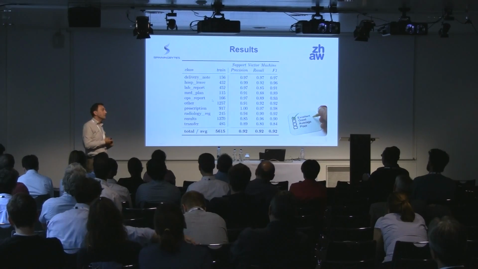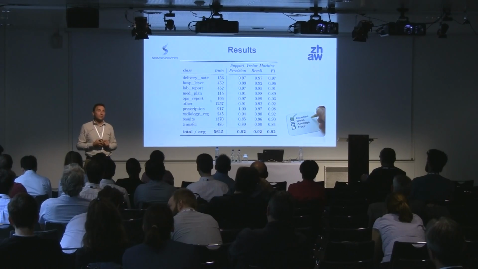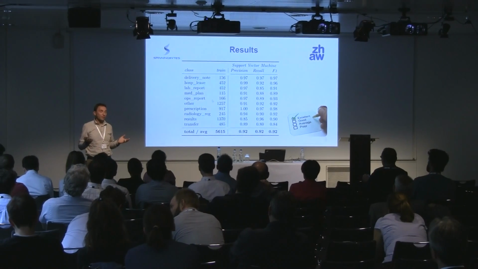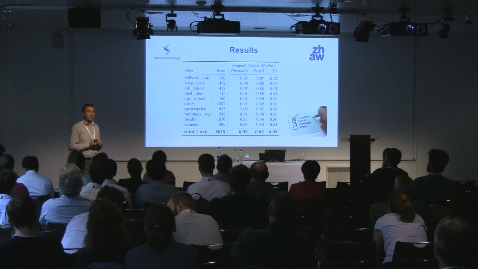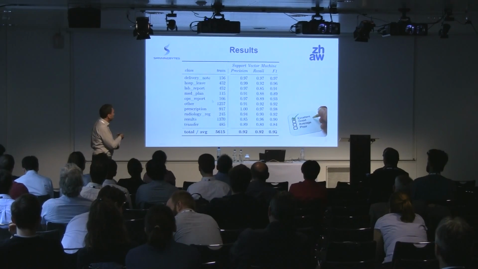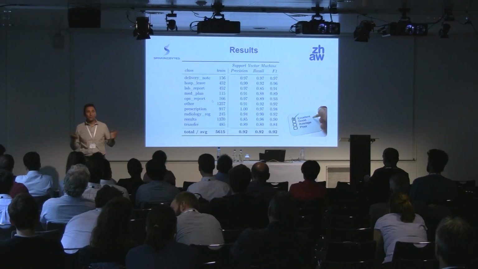So these documents are very easy to separate by a machine, which is obvious because if you think about a medical report and a prescription, the terminology, the words that are used in the text are very, very different. So this works pretty well, but we were even surprised that it works that well because it was only a very small number of documents that we labeled manually.